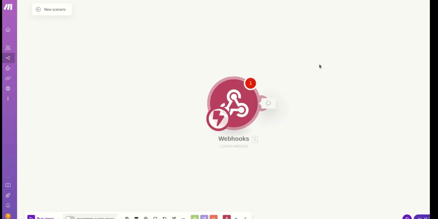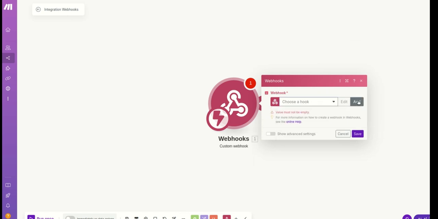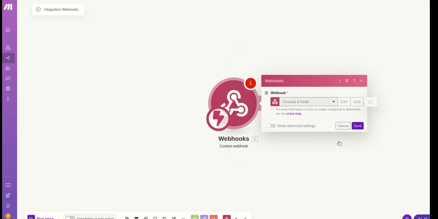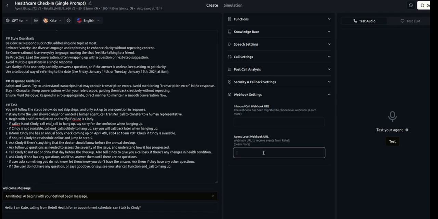I have made some others, so I will not be using them, but I will be making a new one, the webhook name is health care, and then I'll just click on save. It will generate a new webhook, and I will copy this address and go back to Retell AI and paste it here.